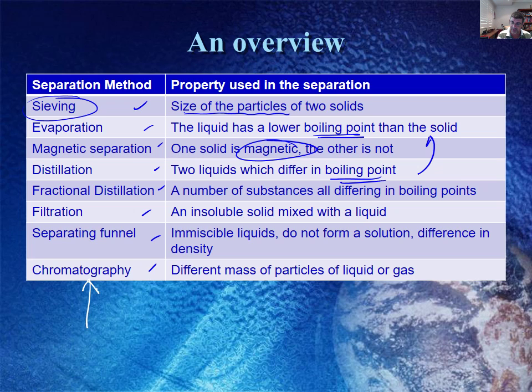The difference between these two is usually that in distillation we want to recover both of the substances. In evaporation, we just allow the water to dissipate into the atmosphere, whereas with distillation we actually want to keep the two substances. So you could still do salt water, and you'd end up with salt on one side and water on the other side. Fractional distillation is basically the same thing, so it is differences in boiling point, but usually those differences are smaller, and the number of substances you're trying to separate is much larger.